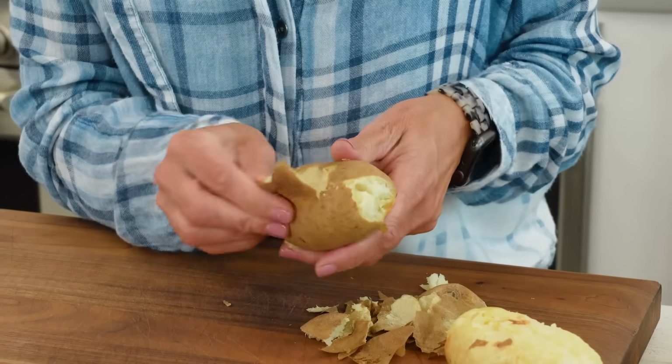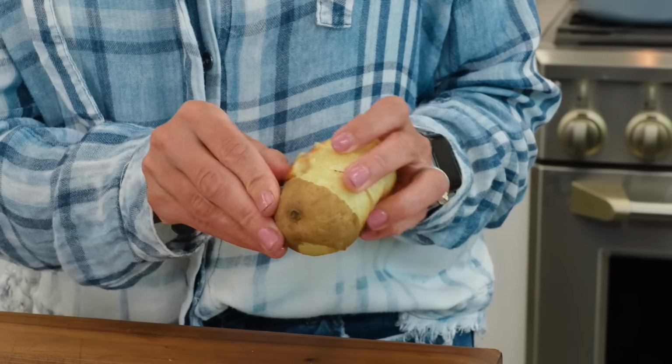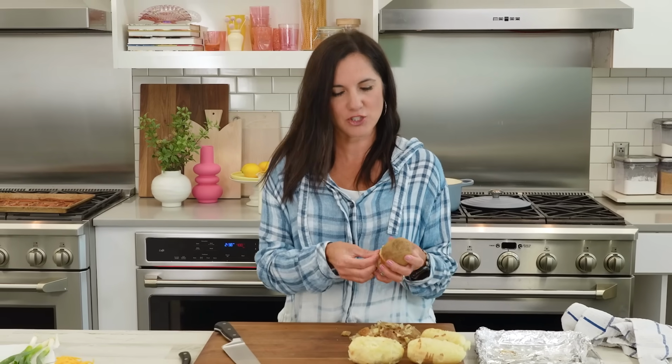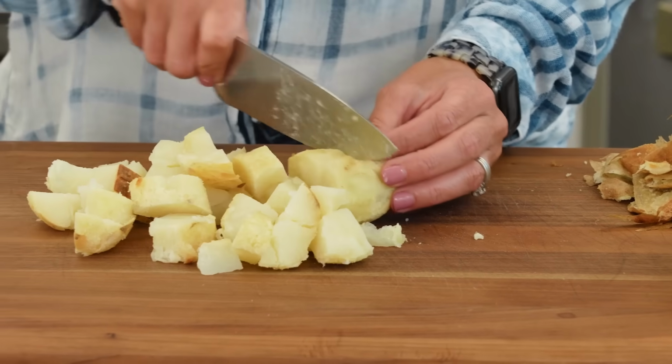Once they are cool enough to handle, you can just take the peel right off. You could also peel and cube your potatoes and cook them on the stove. I find this is easier, plus I find that it lends a more creamy texture to the soup. All right, once we've peeled our potatoes, you're just gonna cube them up.